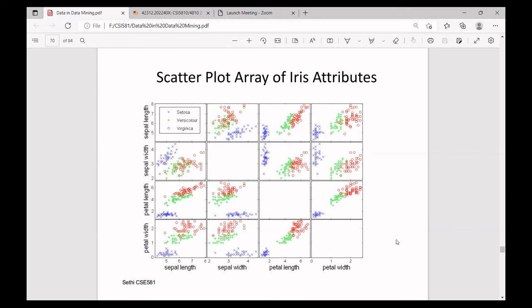So looking at scatter plots, one can get a decent idea about how difficult the underlying problem is if you were to build a classification model. If the data shows a lot of intermingling and overlapping, obviously you are dealing with a tough problem. But if the points with different colors are nicely separated, then you are dealing with a very simple problem. So by looking at a scatter plot, one can get a fairly good idea about how difficult the problem at hand is going to be, for which you're trying to build a model. Any question?